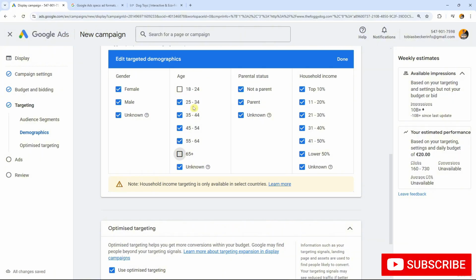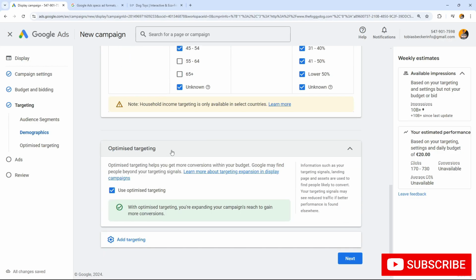I would go here with 25 to probably 54, depending on what I know about my audience, and maybe only female, but this is something you need to figure out for yourself because you know your target audience way better than I do.